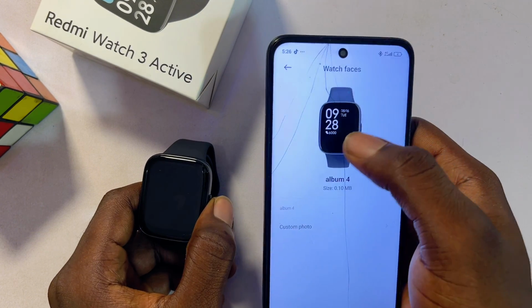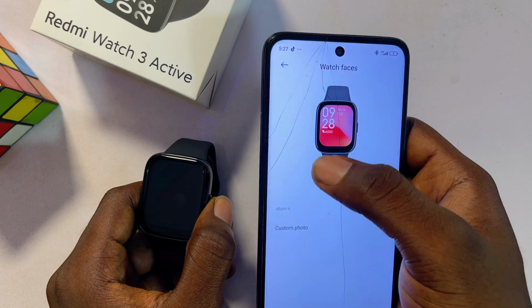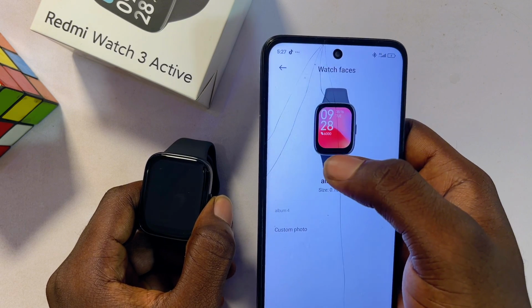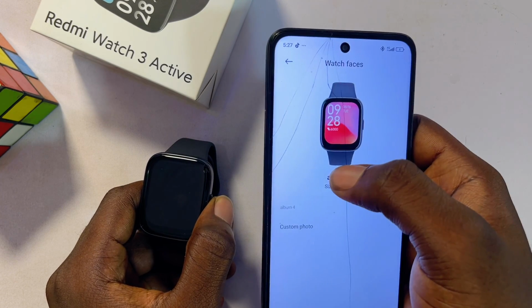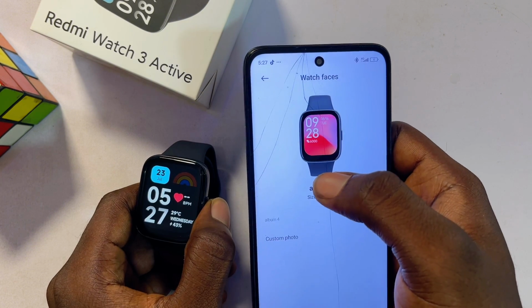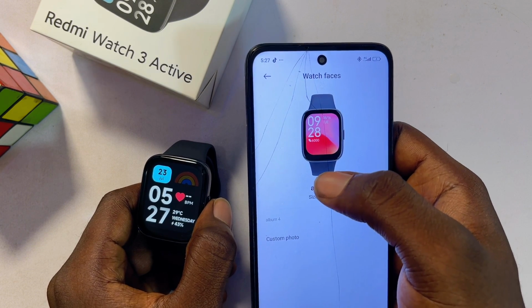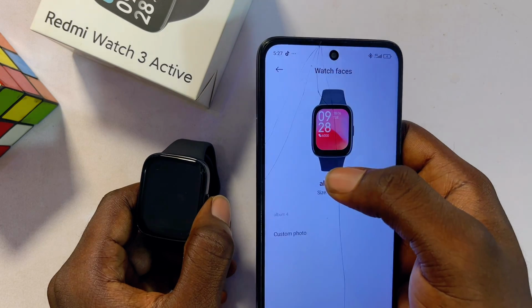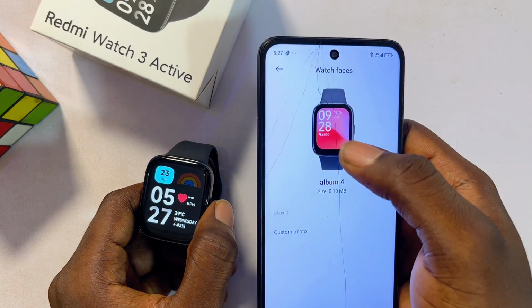Now keep in mind, I have actually noticed that for some persons, they are unable to find the custom wallpaper or watch face option in their own Mi Fitness app, and I actually can't say the reason for this, but I strongly believe that for some countries you might be able to get the custom feature, and for some you may not be able to get it. Just I have been able to get it over here.